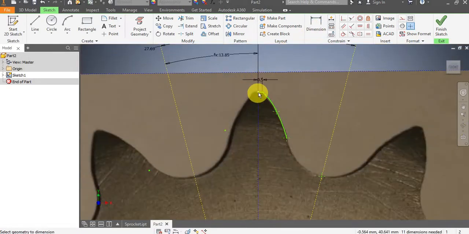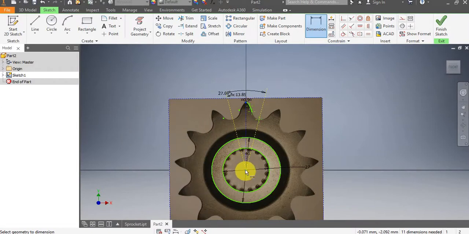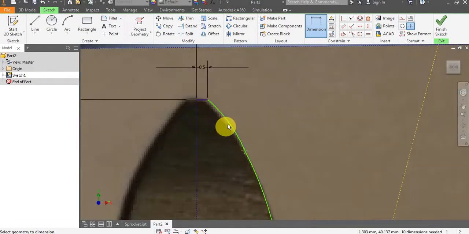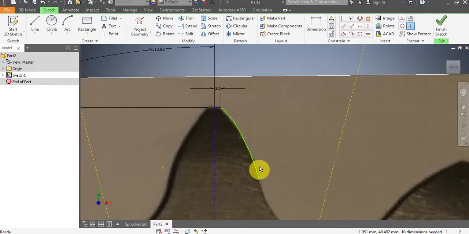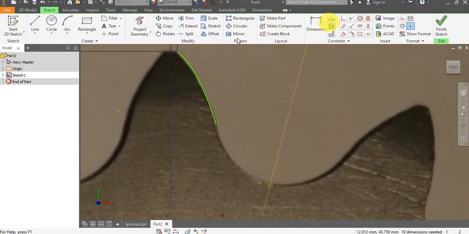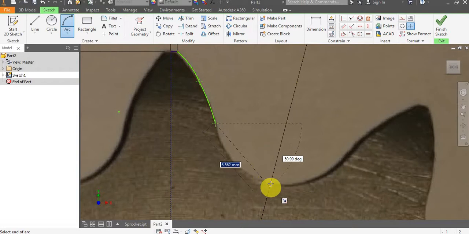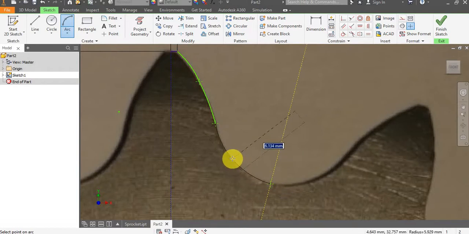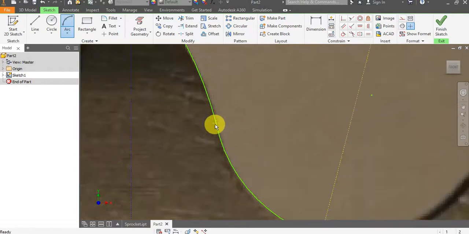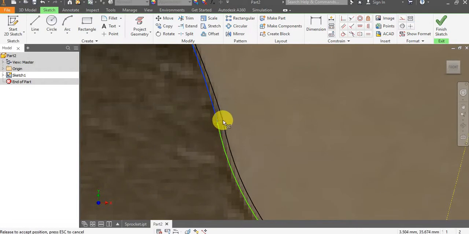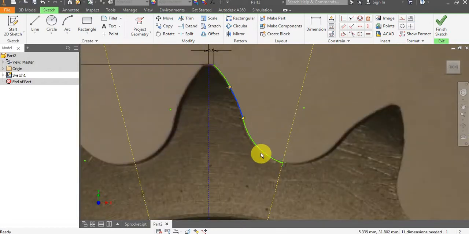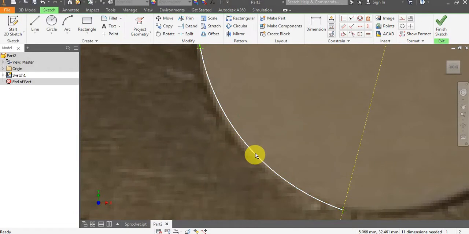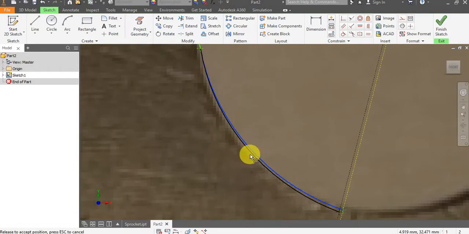I'll give this a dimension as well. And my last one goes from here to here. So it needs to come out a little bit. Just keep going a little bit too.